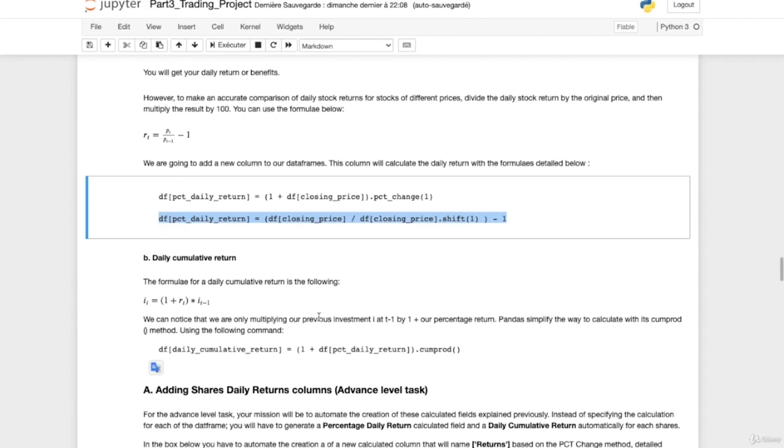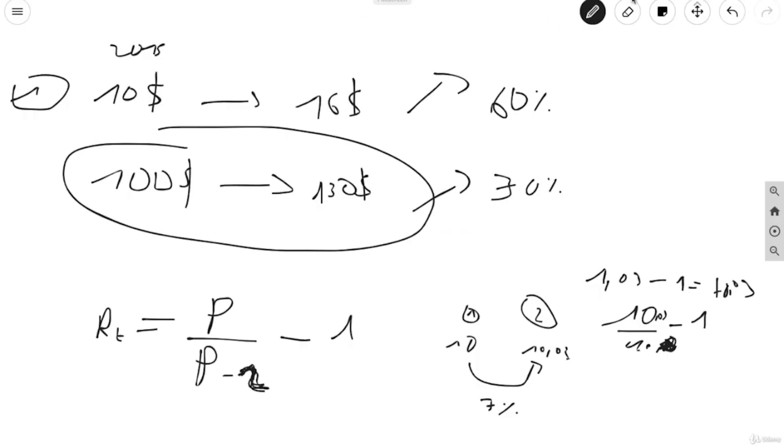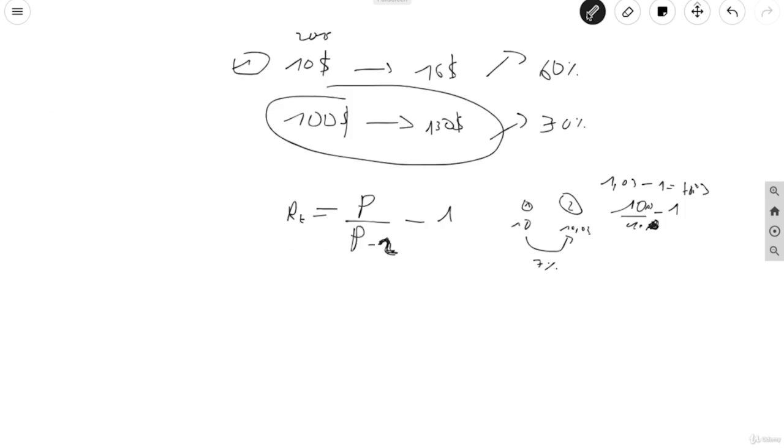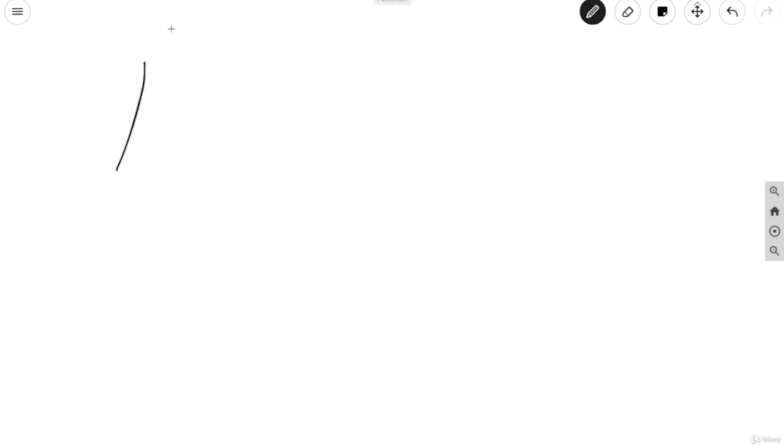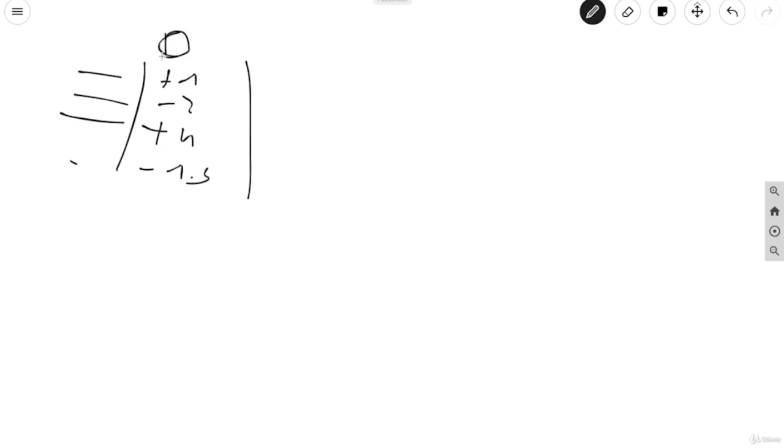Once you calculate your daily return, you will get a column with the return that you have made for each day. Let's say 1%, minus 2, plus 4%, minus 1.5, etc. And the goal will be to calculate your cumulative daily return.